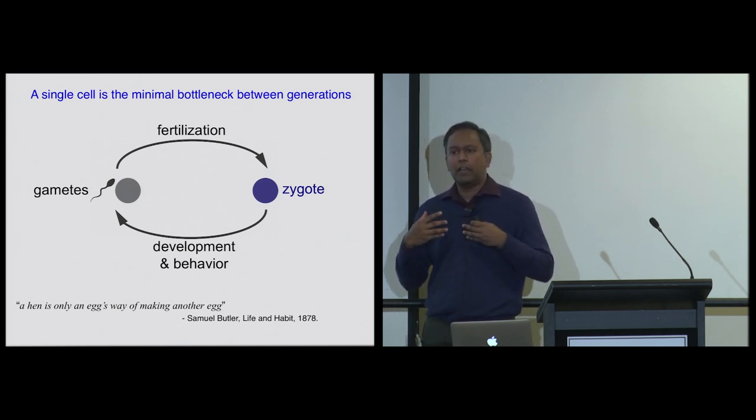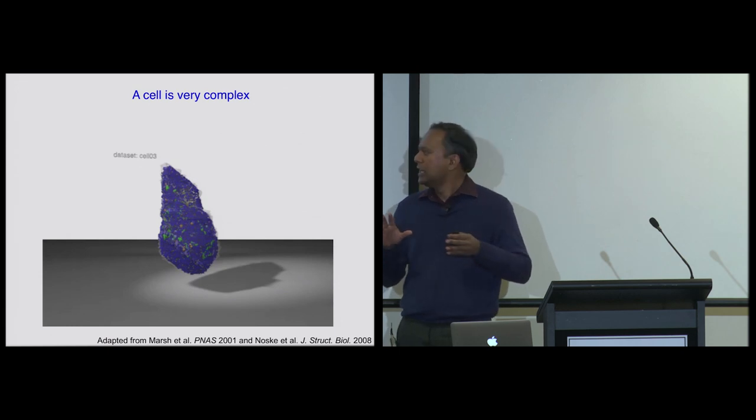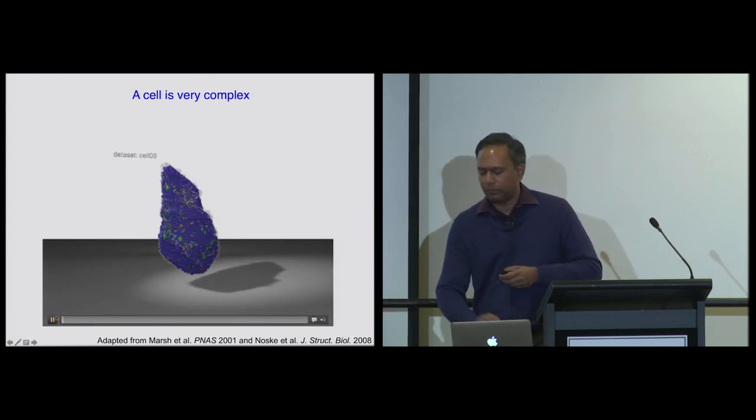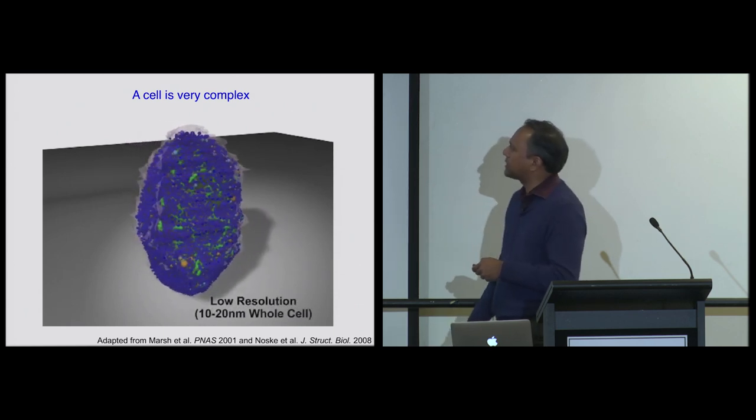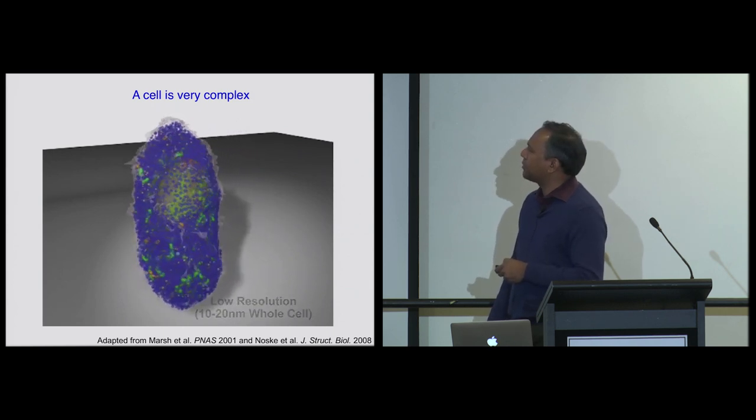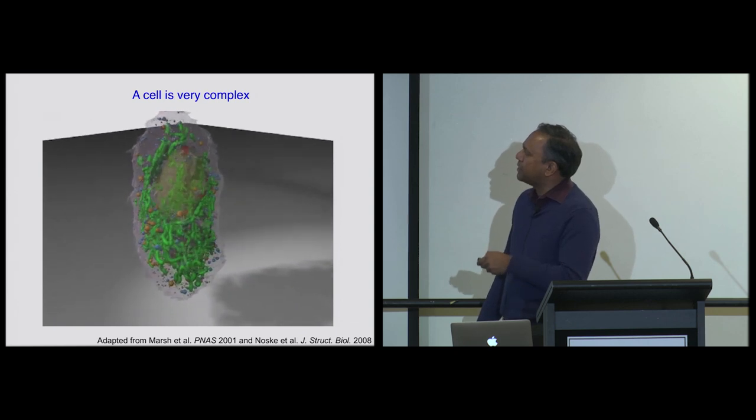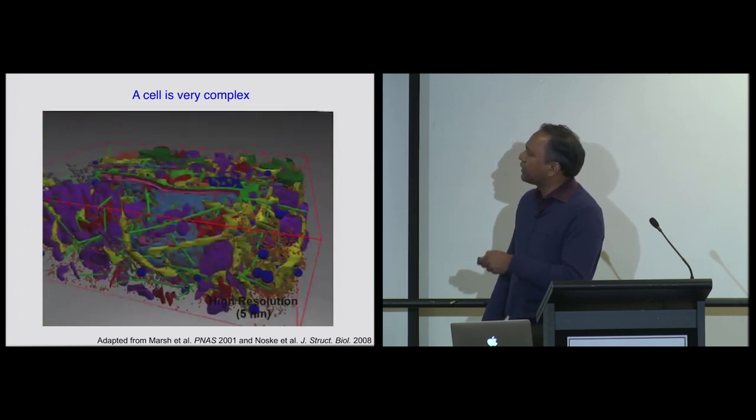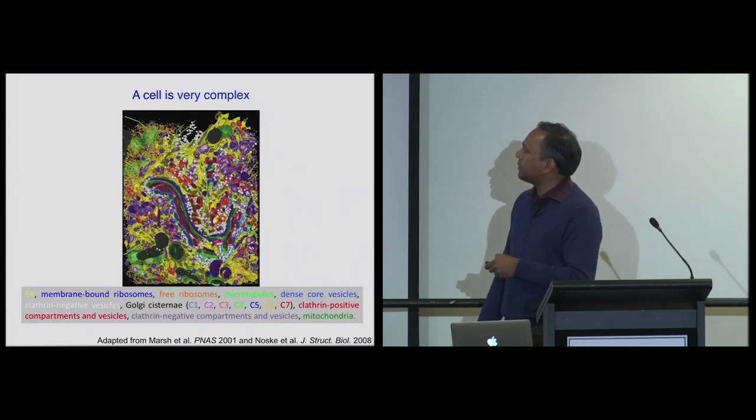Often people have heard this term cell a lot, but they haven't really appreciated just how complex a cell is. So this is for you to appreciate just how complex a cell can be. It's a tomogram of a cell, an insulin secreting cell. All these blue dots are little packets of insulin that would be secreted. Once they fade away, you'll see green mitochondria, which are like powerhouses of a cell that make energy molecules. But if you really zoom in and look at a higher resolution picture, it's chock full of stuff. That's the complexity that biology is dealing with.